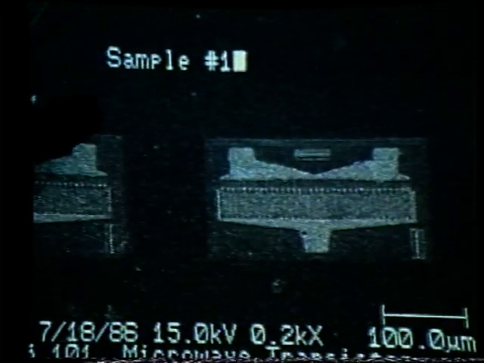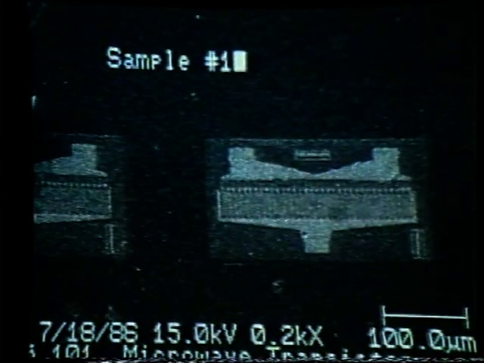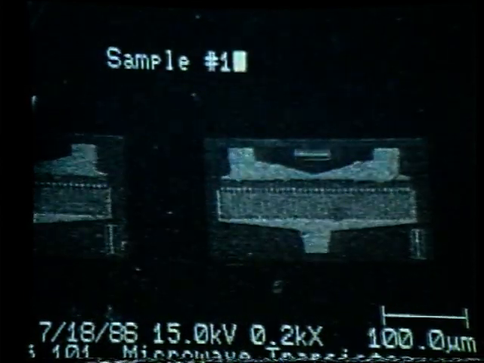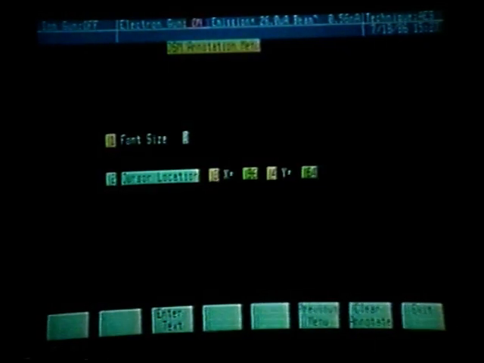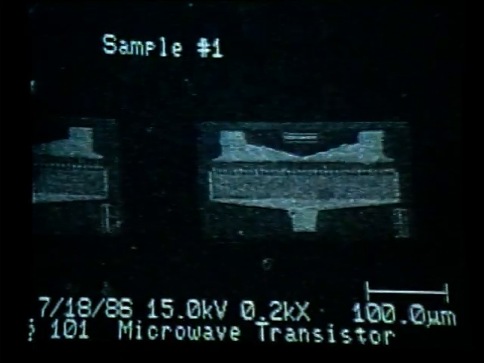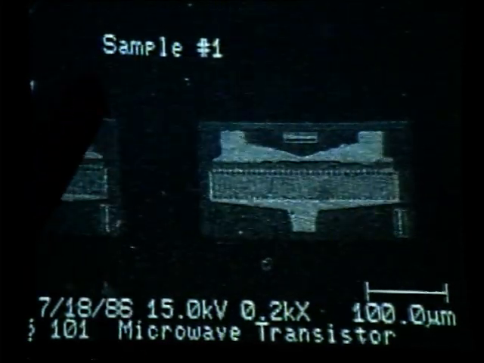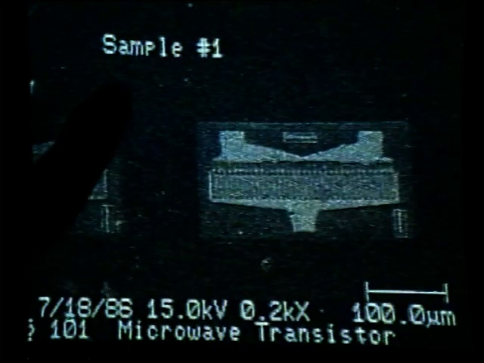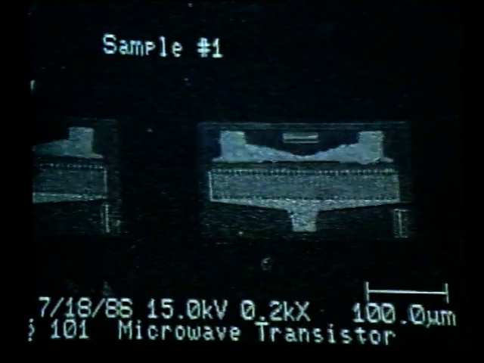Once we are finished typing the text, we must then return to enter the text using the escape key on the typewriter keyboard. We can then return to the previous menu by pressing soft key number 6. Taking a photo right now, we would obtain all of the fields which we have turned on, including the digital storage monitor text annotation, which we have labeled as sample number 1 for this demonstration.